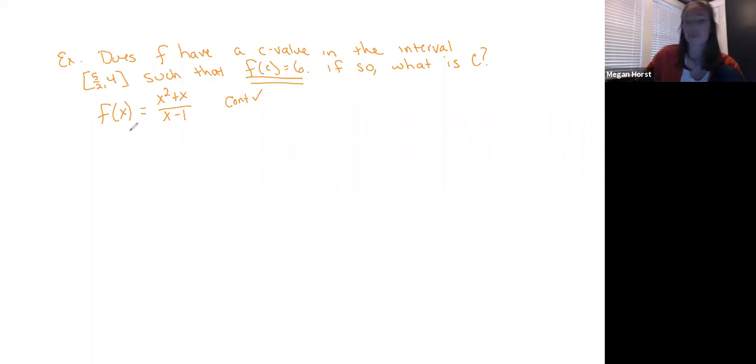The next thing we want to do is find f of 5/2 and find f of 4. So f of 5/2, I'm going to go ahead and sub in here, would be (5/2) squared plus 5/2 over 5/2 minus 1. I'm going to go ahead and simplify this down, and I'm going to actually go through the math of this because this is a question that you would not have a calculator for. 5/2 minus 1, I can simplify that quite easily. That's 5/2 minus 2/2.